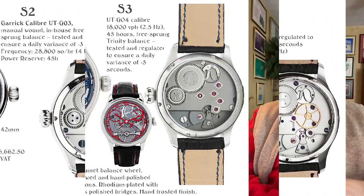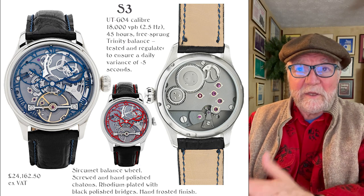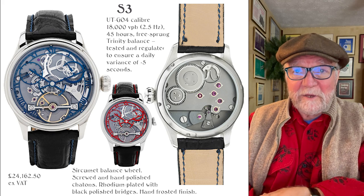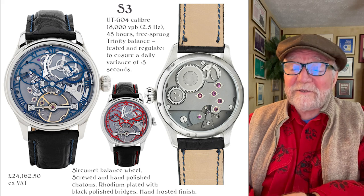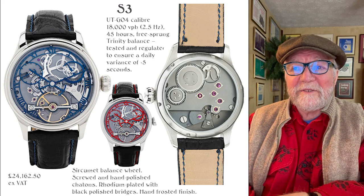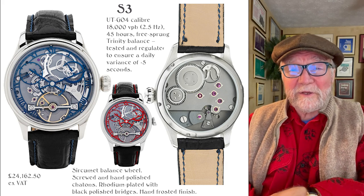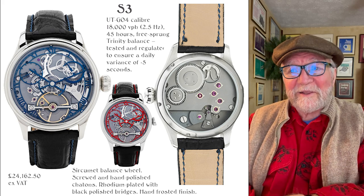The next one, the S3, is another one where there's a great big balance wheel, and again, this is visible from the front. As far as readability of what time it is, this model is pretty hard to read. It's also a fairly expensive one, but really an amazing looking one — what they call open face, so you can see all of the movement. If you love looking at movements, and I do, this is a great one. But I also like glancing at it and telling the time.